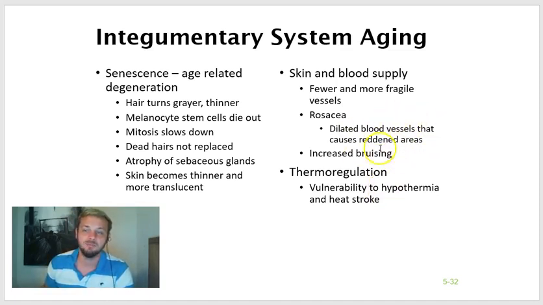With that lack of blood vessels, you also have a lack in thermoregulation. And so old people can get hypothermia or hyperthermia, so they're more susceptible to heat stroke. If you hear when the temperature is like 100 degrees outside, they say be careful if you're working outside. Drink lots of water, especially if you're elderly. And that's because they're losing some of that thermoregulation.